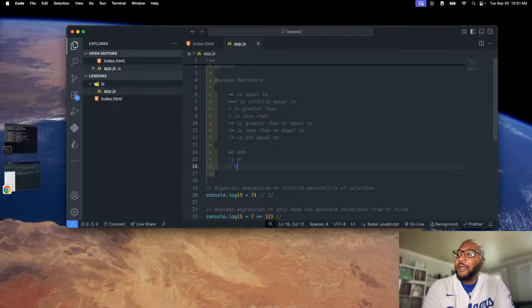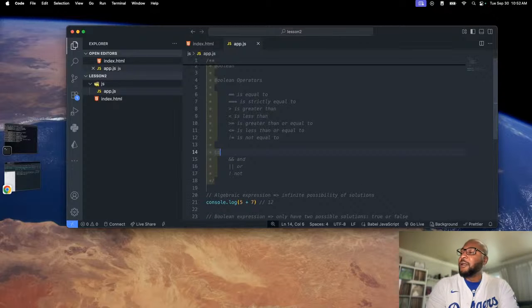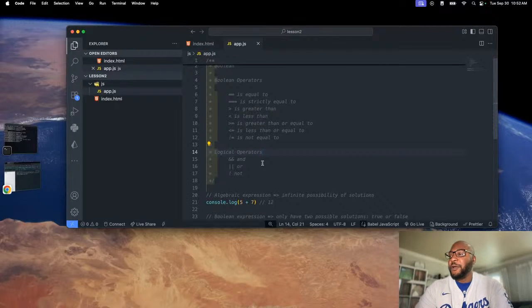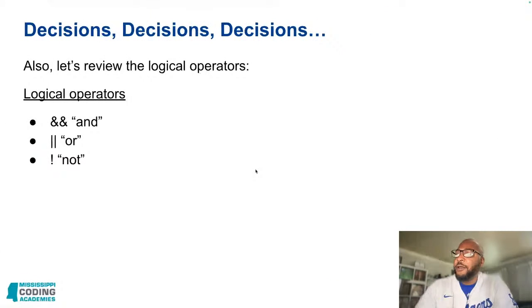And we have the bang, and that means not. So these are our logical operators. Okay. And we'll explore how those work.